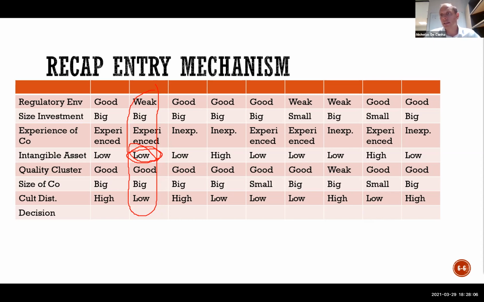So the chance that Intel is going to JV is quite slim, right? Just because their premise of competition isn't efficiency. It's this ability to produce the most advanced things that they can. Now, this is not exclusive. Companies like SanDisk do joint venture, but they kind of have one joint venture partner. But I think that that's quite a key difference. You saw Intel went it alone. They went into a market with high cultural distance, all the kind of rules we say, and they set up their own plant.